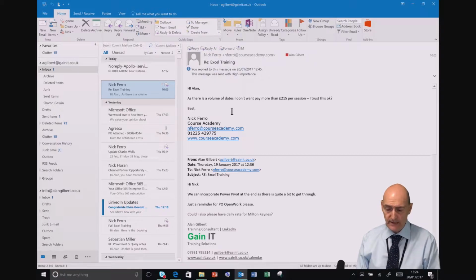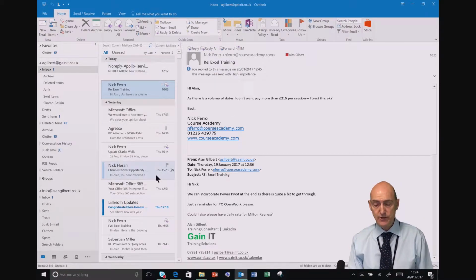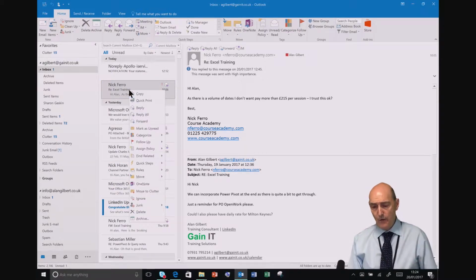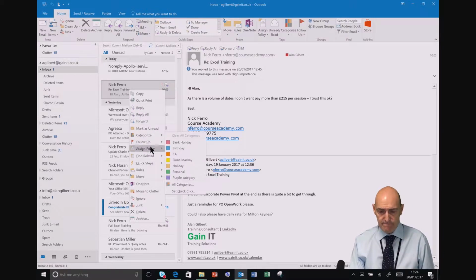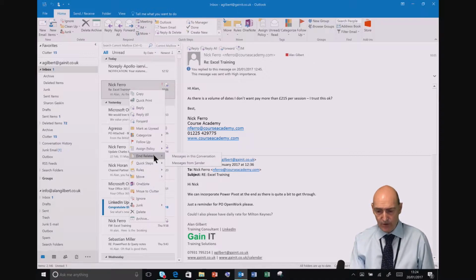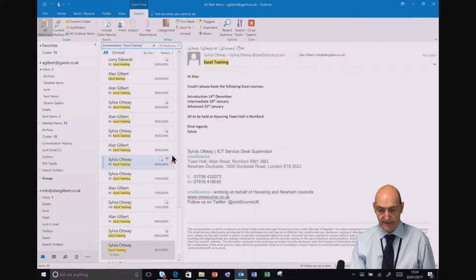Okay, let's just have a look at right-clicking a message and the options available. I want to pull up the messages in this conversation. I can point to find related, and I've got messages in this conversation, and there they all are. So quite a long conversation, this one. I will be in my search ribbon with all the search tools I have. We'll come back to that. I'm going to come out of this conversation by clicking close search.